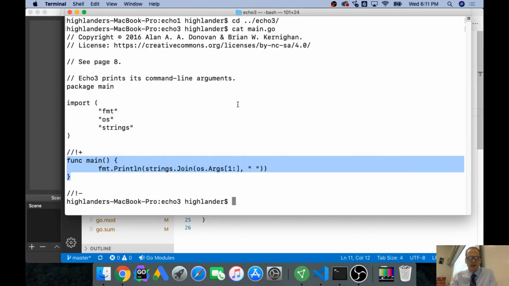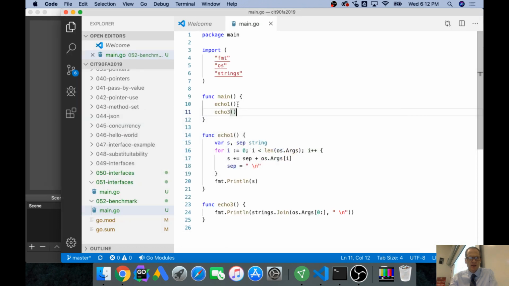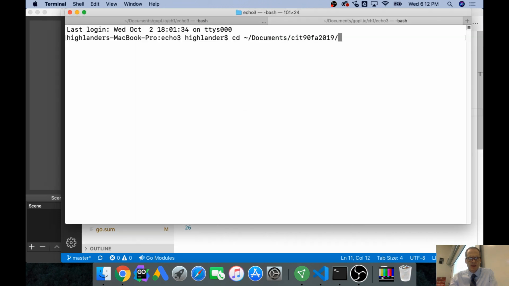And then we could run that. So cd documents, and this is CIT90. And it's 052, is it? Go run main.go.